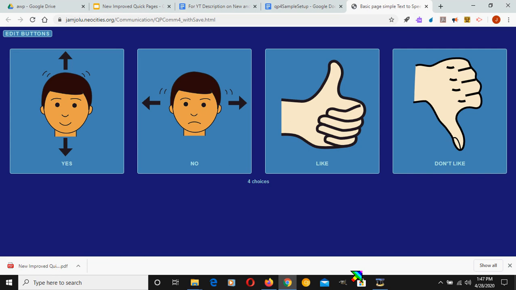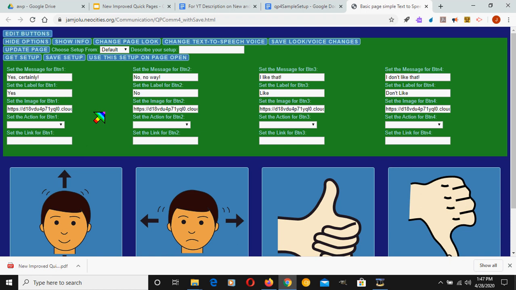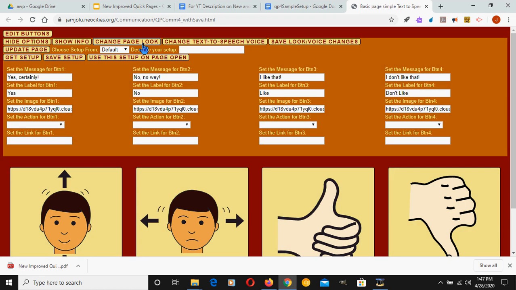This is an overview of the improved 2 and 4 choice editable speech generating web pages that I call quick pages. So the new changes, if I click the edit button, can be seen mainly in the 4 choice page. First off, there's some new buttons up here that'll make it easier for tablet or touch device users to change the page look. If I click on the button, it'll cycle through the various changes.